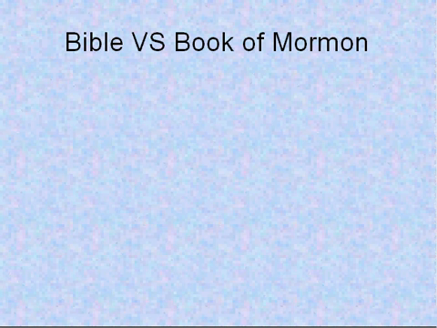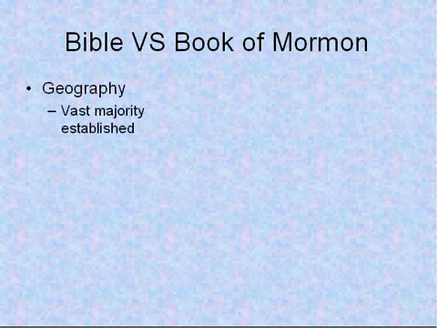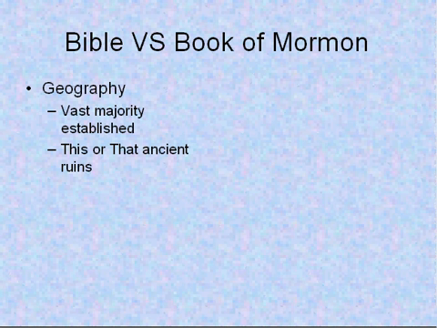in terms of their geography, well, we could start off by saying that in the Bible, the vast majority has been established. We know the continent on which these events occurred. We know the borders of the different nations. We know how the borders changed with time, with different military activities, conquests, and what have you. We know where the capitals were. We know where a lot of the major cities were, down to street level detail, even in a lot of cases. There is ambiguity, but the ambiguity really comes down to, well, was it this particular ancient ruin over here, or was it that particular ancient ruin? And in many cases, they're very close together, 8.5, 20 miles. You could walk there between the two.